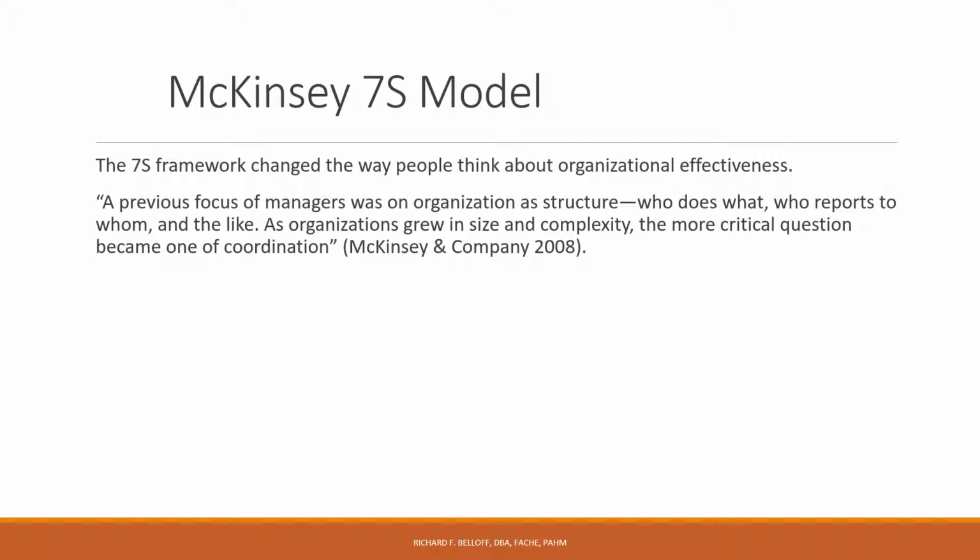So we're going to talk a little bit about different models that effectively incorporate or focus on the internal world. It doesn't mean that the external world is excluded, but these particular models are really all about what's going on inside the organization. They don't really spend much time thinking about the outside world. The McKinsey 7S model, which is quite good, I reckon you read the chapter certainly about that in the textbook, does a nice job of talking about what is it about an organization that makes it effective.